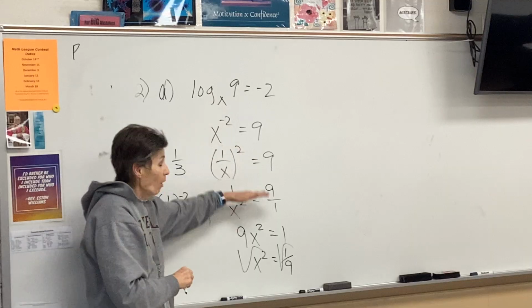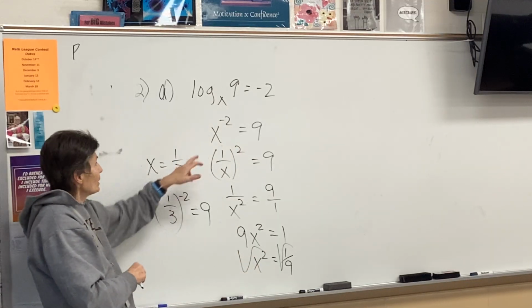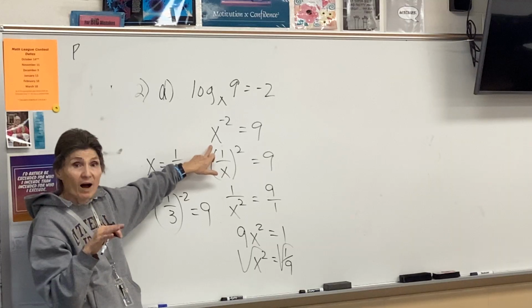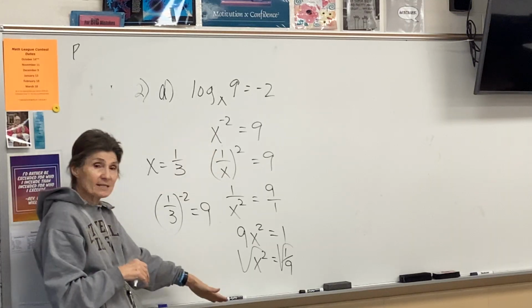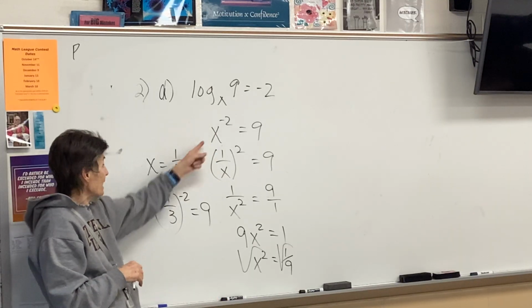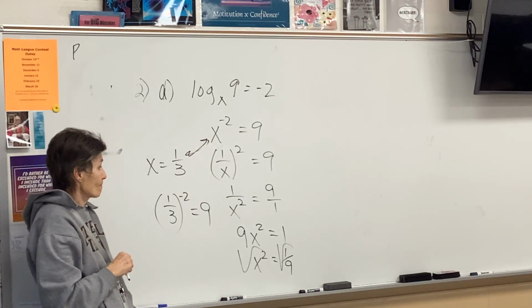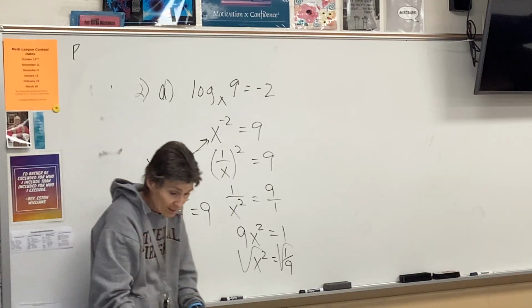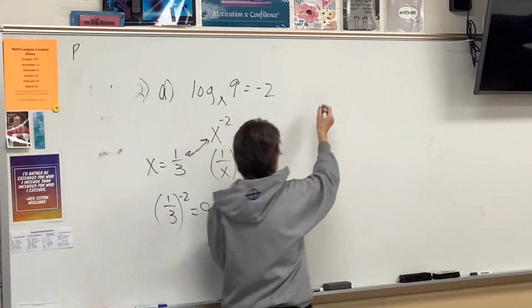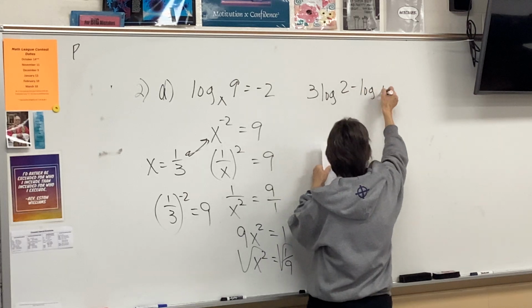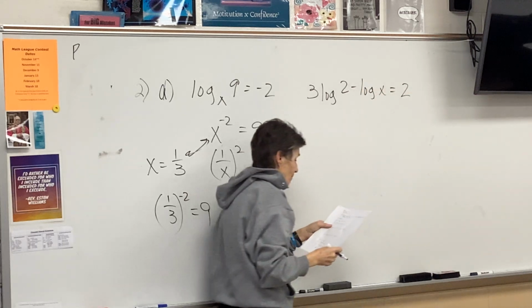Now, I went through all of the algebra. Some of you look at this and say, oh, it's got to be 1/3, and you are right, and that is fine. I did all of the step-by-step for those of you that can't make this connection. All right, next, you're writing these down on a piece of paper so that you can practice them again on your own.